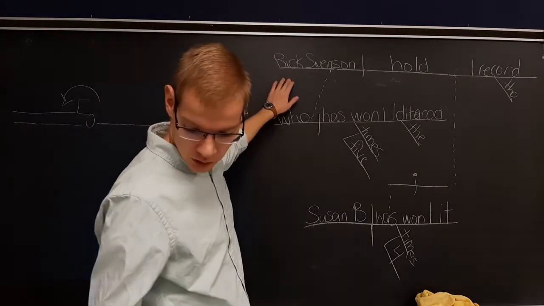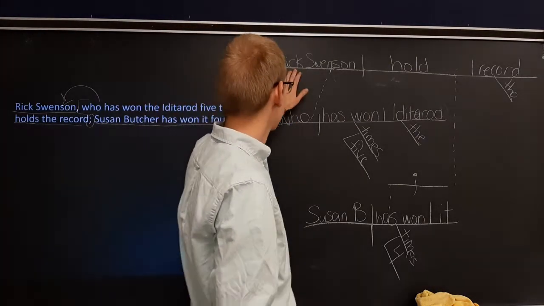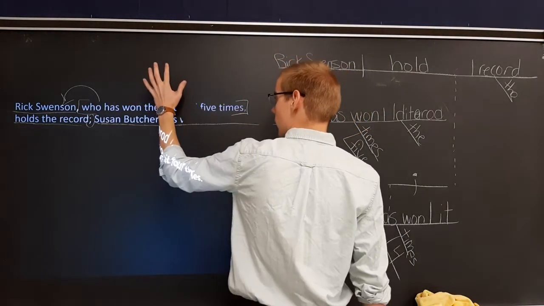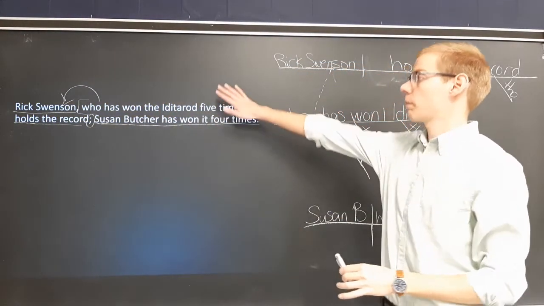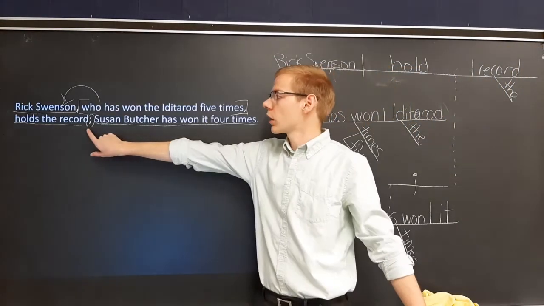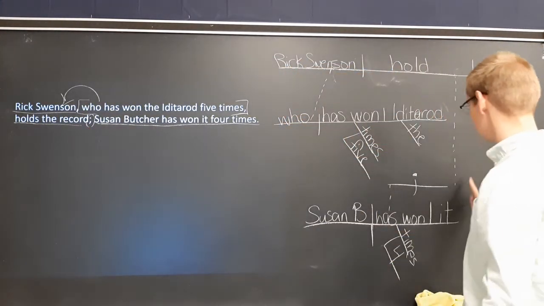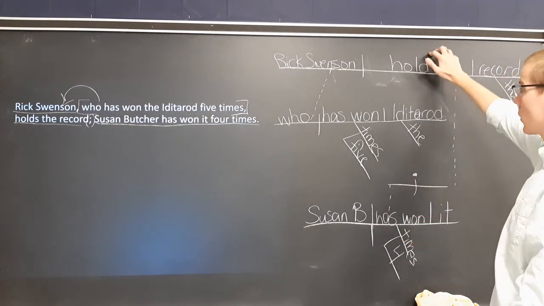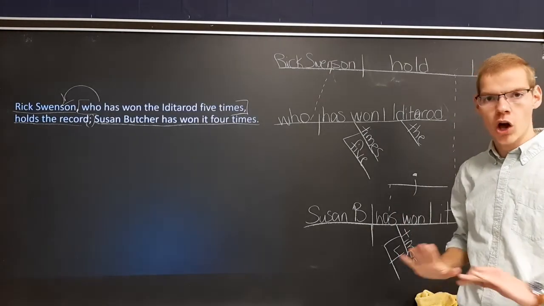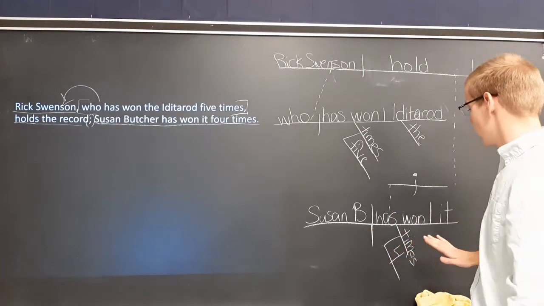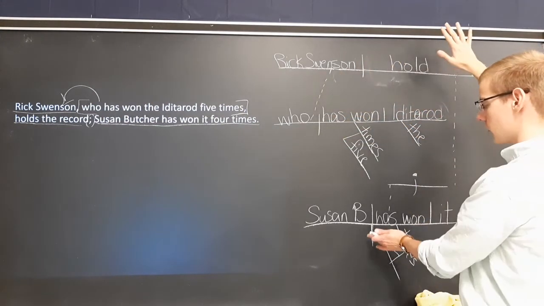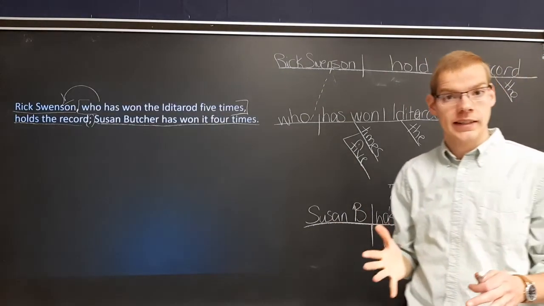So, first of all, Rick Swenson, I need that sentence up here. Rick Swenson is your subject. Get that done first, and then do your dependent clause, the one that you bracketed. Do that underneath. And then this part, the connector here, always goes from the verb to the verb. That never changes. Always from verb to verb. And then get this part done. We've done this part, and we've done the compound. Now we're just connecting them.